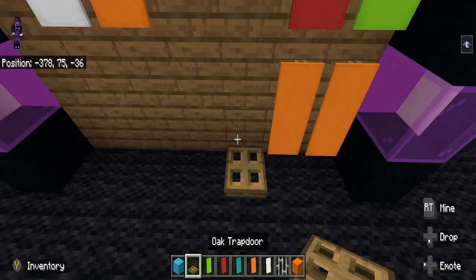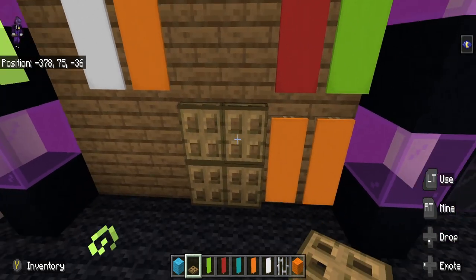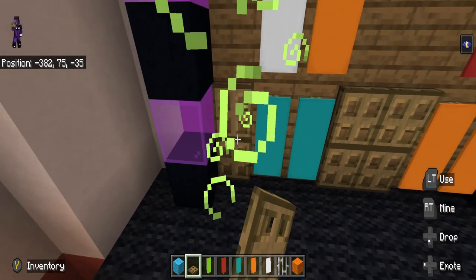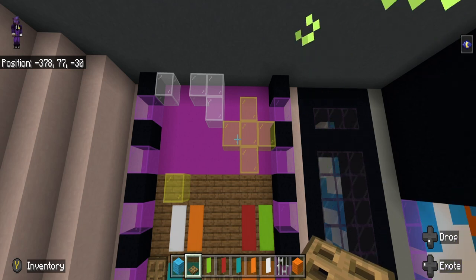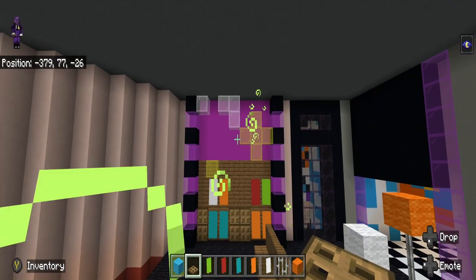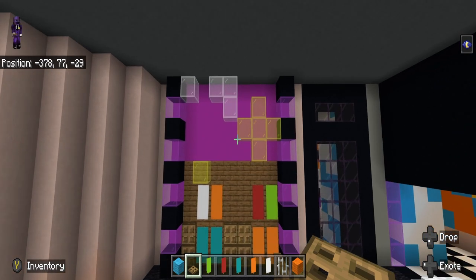Then you're gonna put two oak trapdoors right here. Actually, a 2x2 like this. Then two cyan banners, and then two trapdoors, just like that. And then I believe that should be it. Actually, yeah, that should be it. So it should look something like this. I believe that should be it, right?